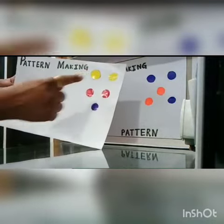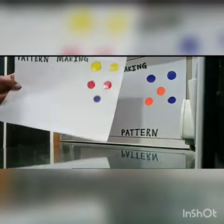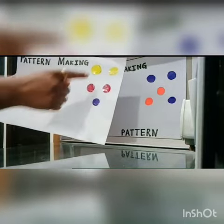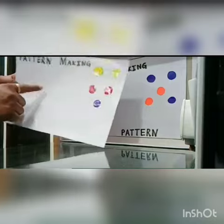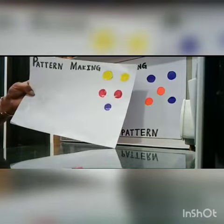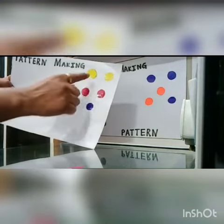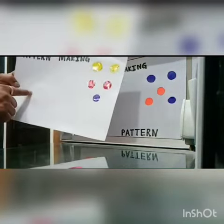This pattern. Two yellow dots. Two red dots. And one blue dot. Okay. So the same pattern we have to follow here. Ready? Yes. Can you see the pattern? Now we make the same pattern here.